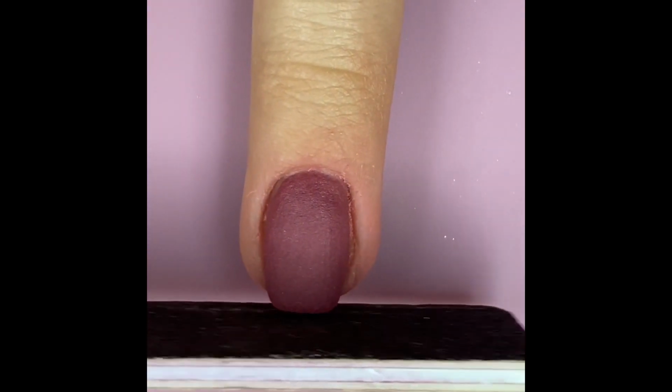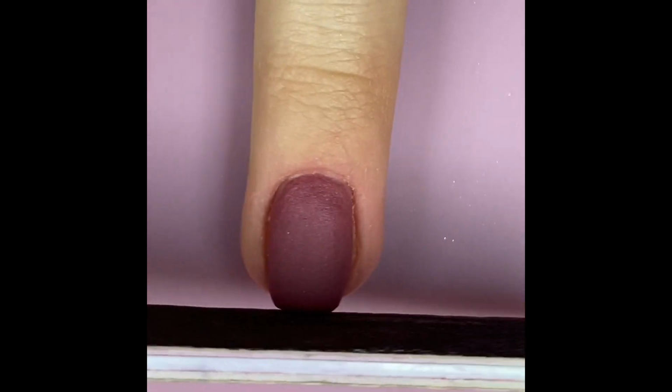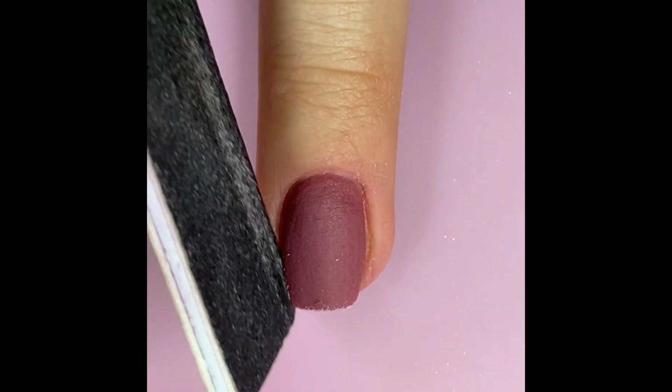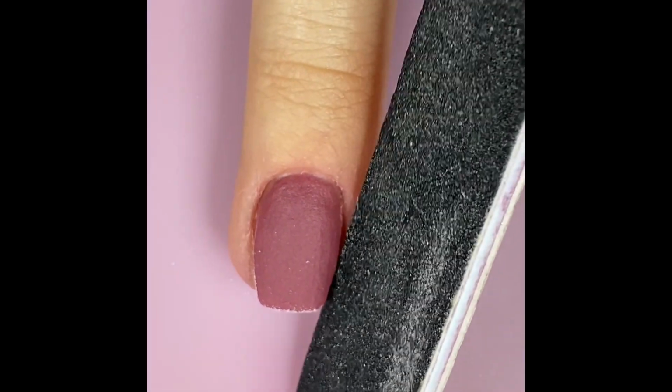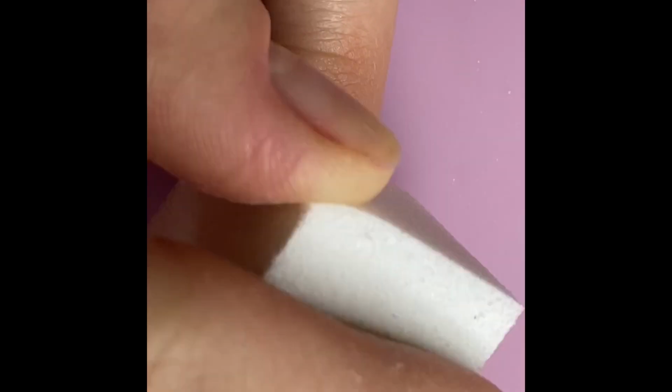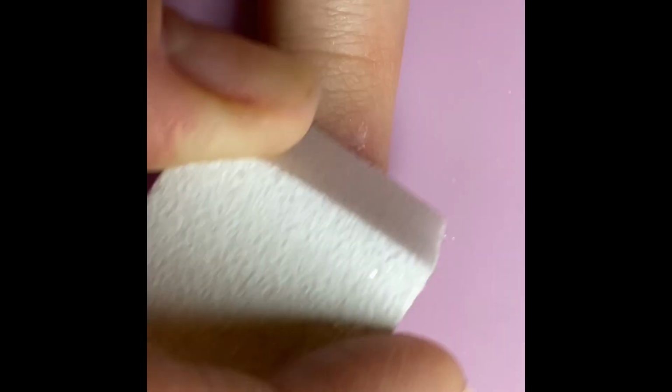Once the Solidify is dry, go ahead in shaping the nail again from both the top as well as the sides if it's necessary for your shape. And then use either a buffing block or a hand file to get the surface of the nail completely smooth prior to moving on to the next step.